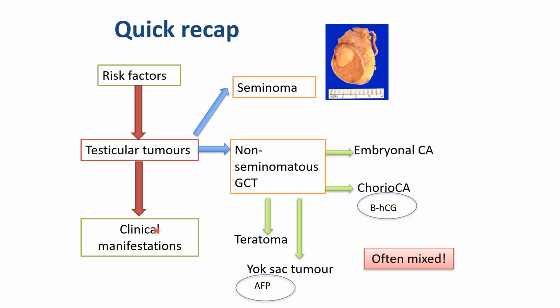to various organs. We also mentioned the tumor markers which are associated with specific types of germ cell tumors, such as beta HCG for choriocarcinoma and AFP for yolk sac tumor. And we have also discussed earlier their behavior, which in certain types of tumors such as teratoma as well as yolk sac tumor can have different prognosis in children versus adulthood.